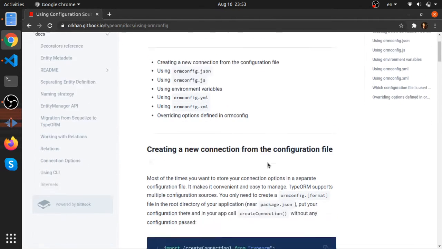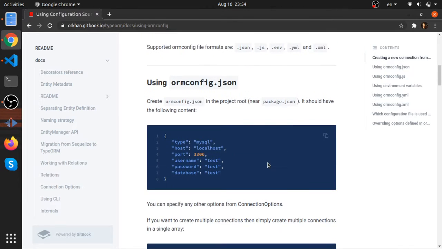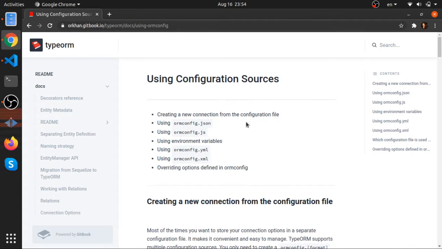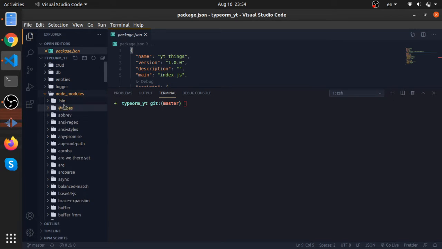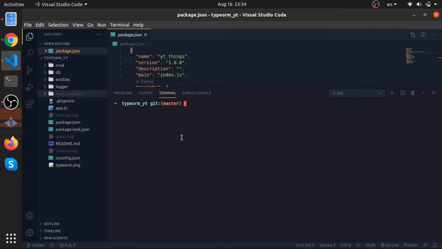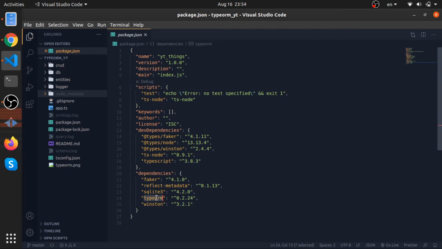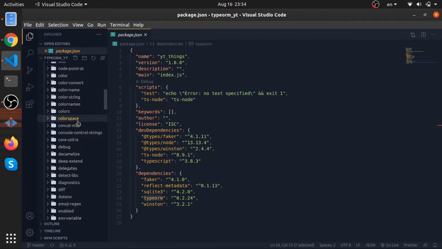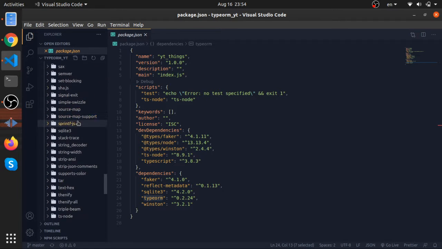So I mentioned the TypeORM CLI. It's a tool that TypeORM provides. In their documentation, they tell you to install it globally, but there is a different way: we can run it from the package.json, from the node modules, which is the way I prefer. As you can see, we already installed TypeORM, and inside of it the TypeORM CLI is there, because at the end it's just a script that will run a couple of things. So let me just show it to you really fast.